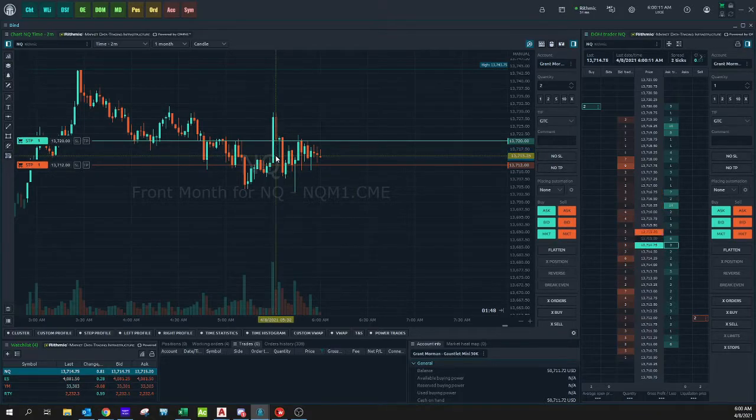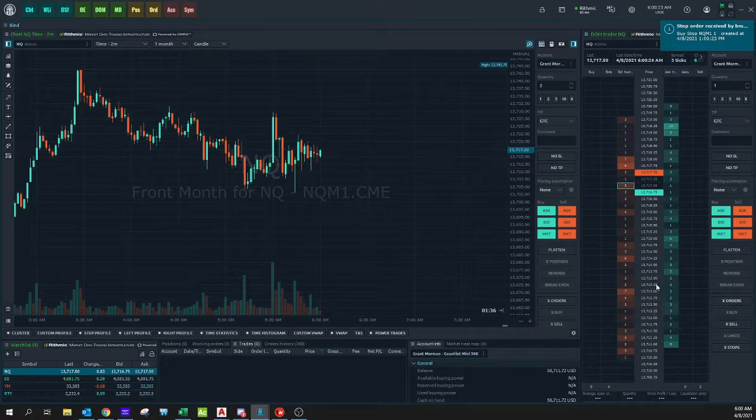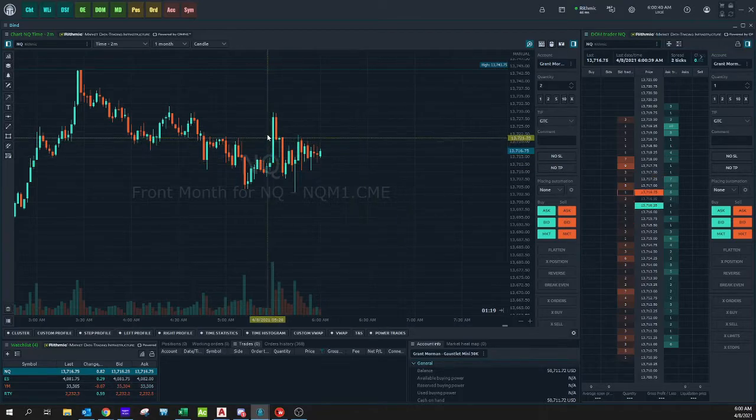If I was trying to play a breakout to the downside and I had my stop above this high here, and my stop got filled instead of my buy, in a 2-minute candle, that would have been a very, very good trade. So I'm not super concerned about having open orders as long as you are trading on the chart. That's where it gets kind of risky, where if you're saying, okay, well, I only use a 5 tick stop loss on my entries, you're going to get stopped out and filled on your trades a lot sooner than you should because you're not trading the chart.